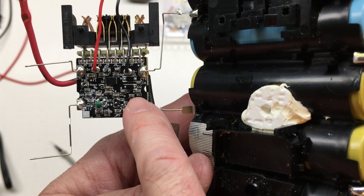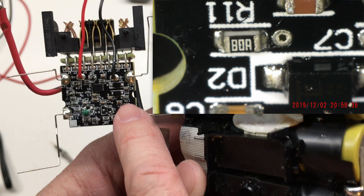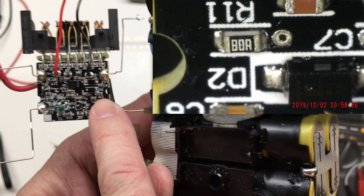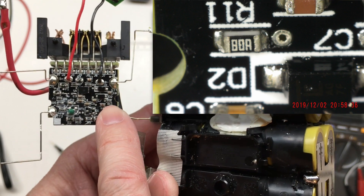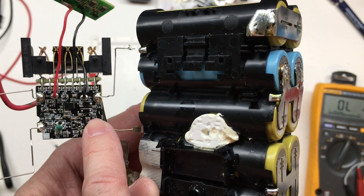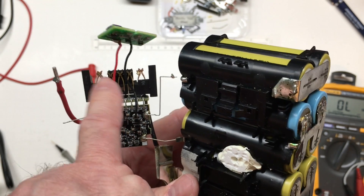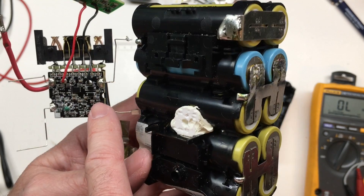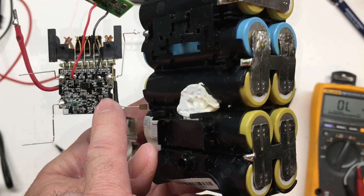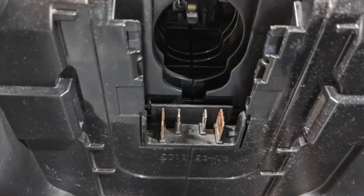Briefly, looking at R11 — it is marked 80A. 'A' is usually a times-10 multiplier, so that should be an 800 ohm resistor, at least on some coding standards, and it is reading 0.8K — so that checks out. That resistor is also connected to the ID connector, which is why I was reading that value across the ID pin. So there's not a lot of smarts on this board — everything must be done by the tool and the charger, as mentioned earlier.